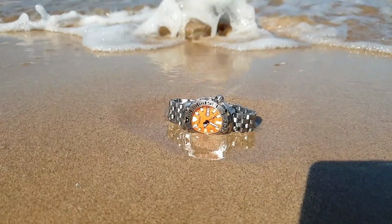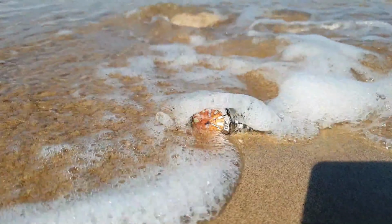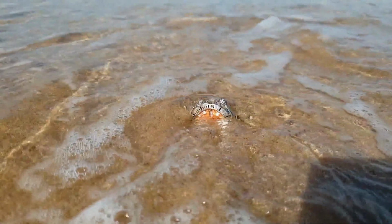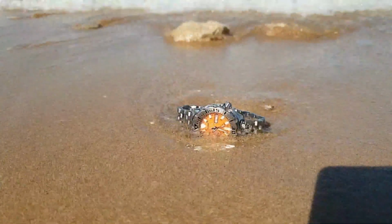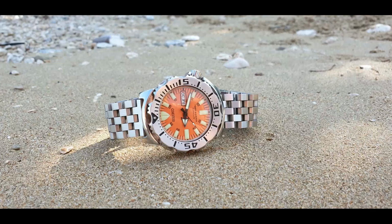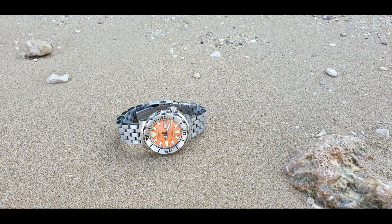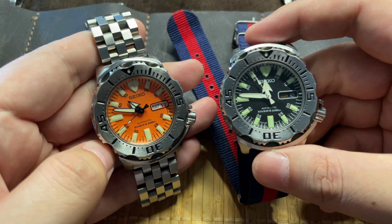The orange, my eyes are always going to the orange one. I always wanted the orange one. Back in the days, you could buy a Seiko SKX, Citizen ProMaster, Orient Mako, and the Seiko Monster was always a bit pricier and a bit cooler, as it is today. Always wanted to have one. Finally, I was able to find one on eBay.